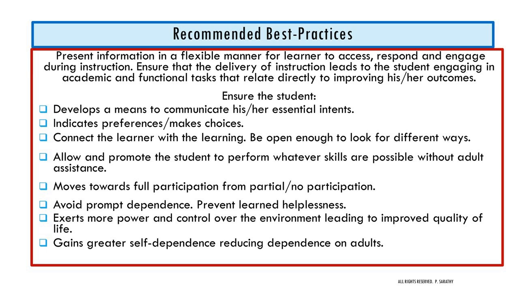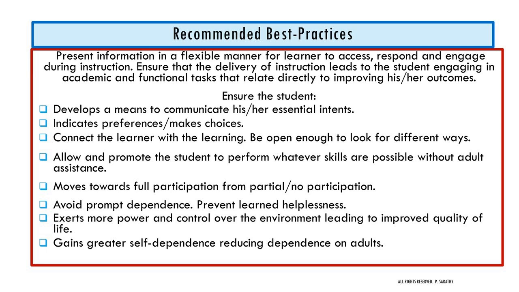So present information in a flexible manner for the student. Finally, as I said at the beginning, for the learner to access, respond, and engage in the activities. And of course, the response is not going to be always verbal response. We have looked at different ways the student can respond. Make sure the student has a means to communicate. Make sure the student has an opportunity to make choices and indicate preferences.